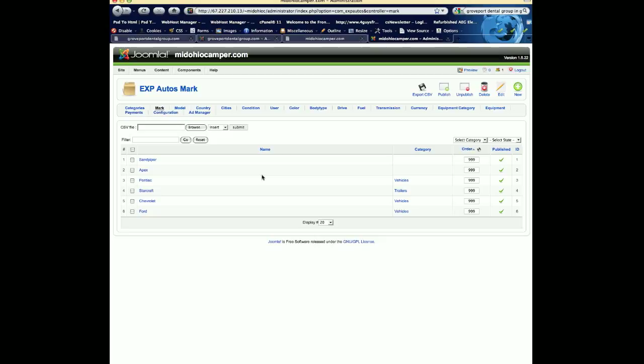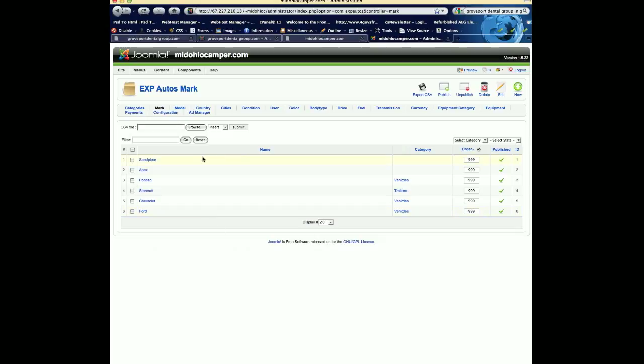You can add some of the other makes that you know you have on the lot. You make it here, and the only thing you have to do is add it to the category where it should appear. As you can see, I added Pontiac, and it goes to the vehicle category. Starcraft goes to the trailers. I don't know if you want to put it into the tent trailers or whatever, but I tried to make it as easy as possible.